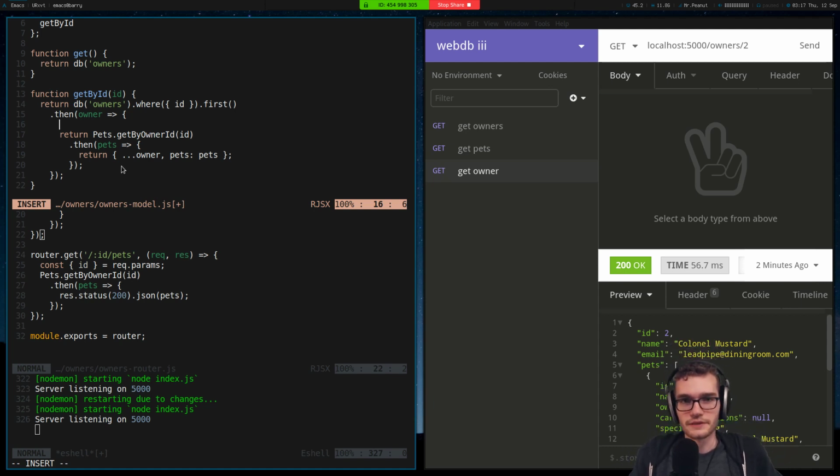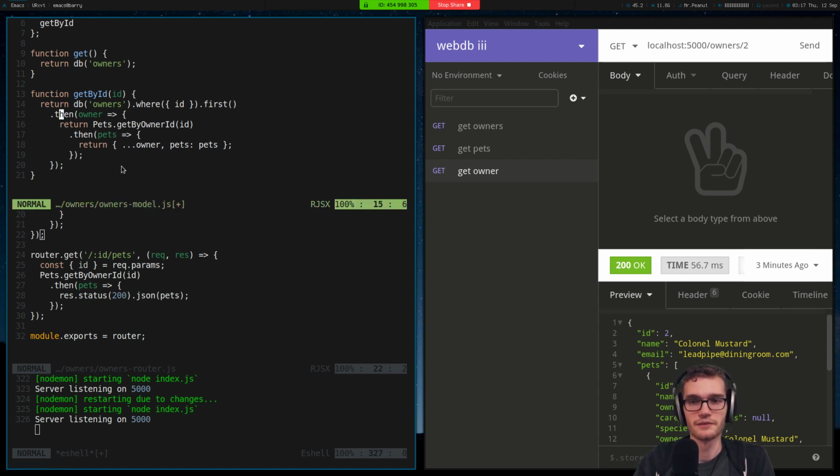So generally, we do this when we want to either modify the data coming back from the database before our endpoints get access to it, or when we want to use that data to make more requests. So when we do the posts, I'll show you why we use a .then there. But here, we're using this .then because we want to go and make another query, right? Once I have this owner information, I want to go out and get the pets belonging to that owner. And then once I have those pets, I want to return an object that has pets as a subarray within here.